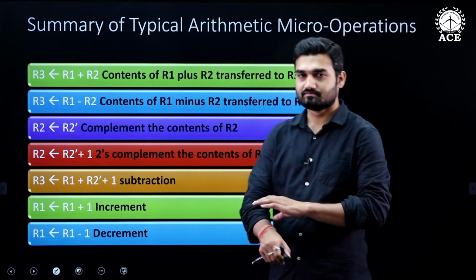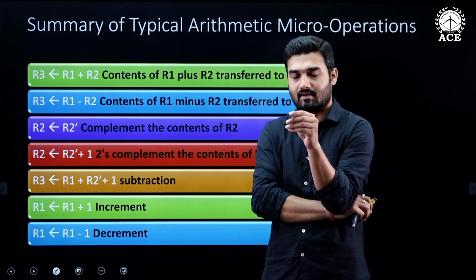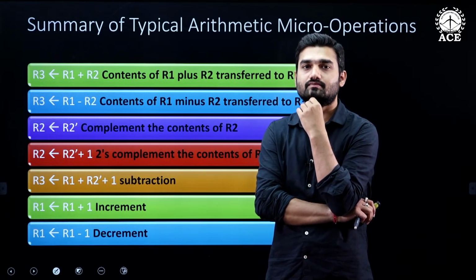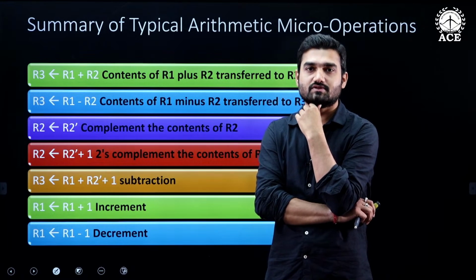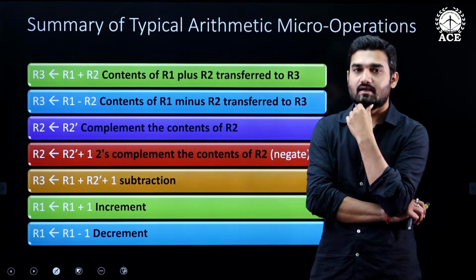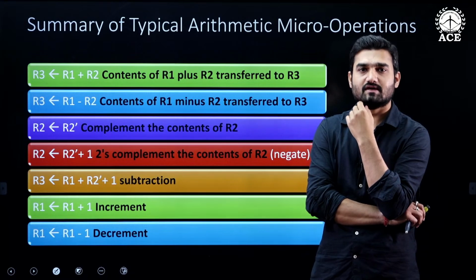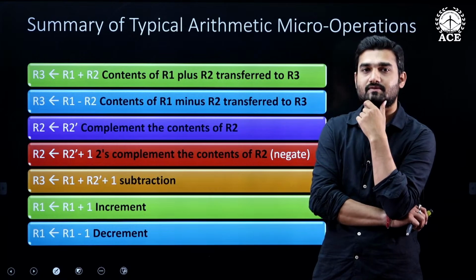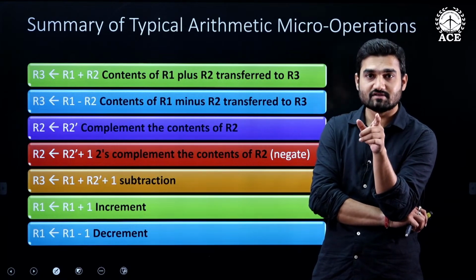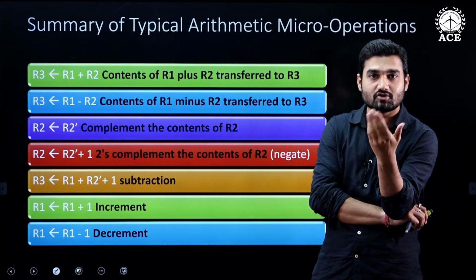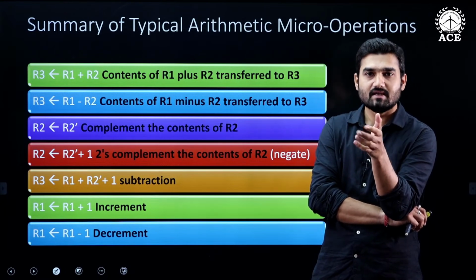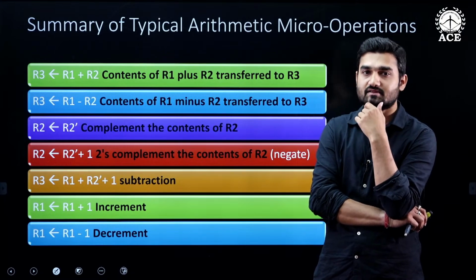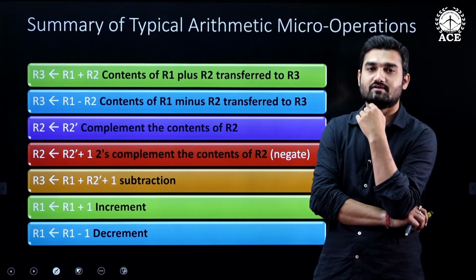What do you think? Do we perform subtraction inside the CPU? No, big no. For the same reason, complements come into the picture. I have seen in some lectures people ask, why complement? Why are we studying complement? This is the reason: there is nothing like minus inside the computer. Minus is there in human behavior. The computer understands a negative number only in terms of complement. That's the reason we read complements.